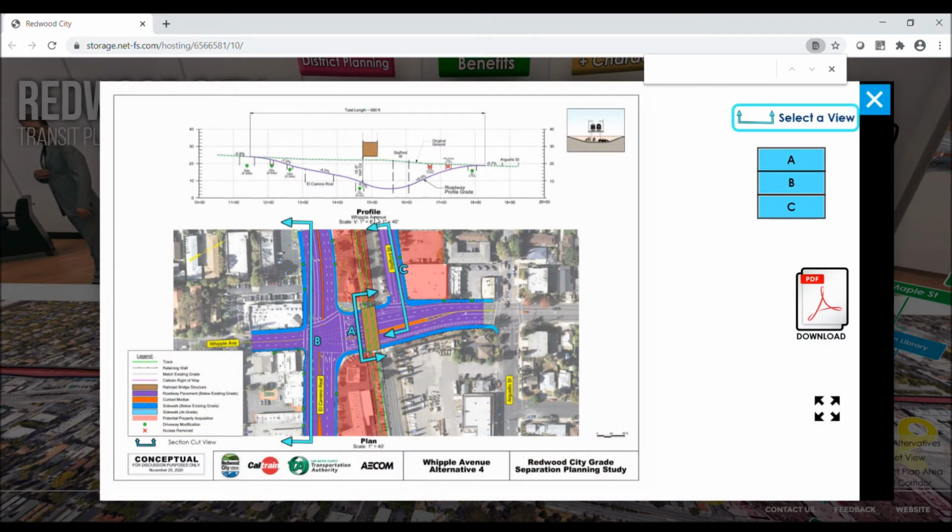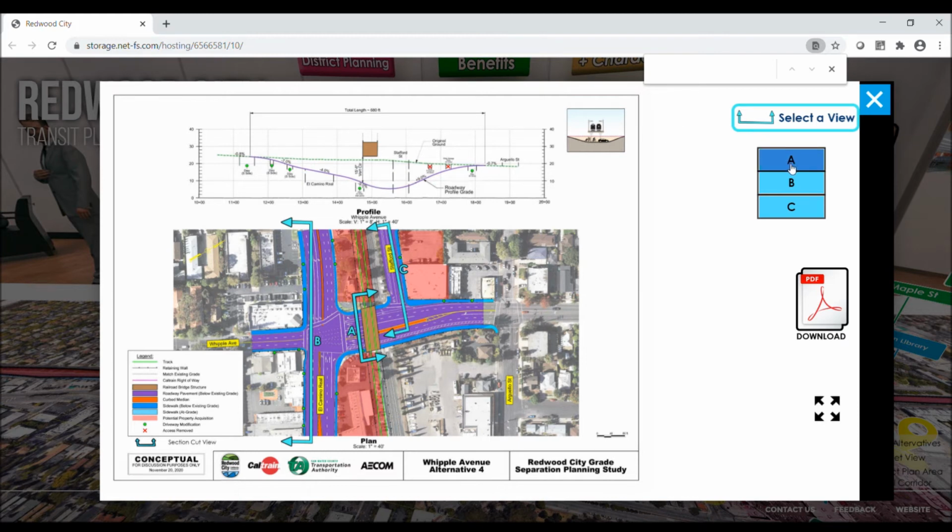In this view, you'll see blue lines with arrows on each end. These symbols and letters refer to a section cut or profile view. The arrows show the direction that the view is looking. You can access the section cut or profile view by clicking on the letter on the upper right under Select a View menu.